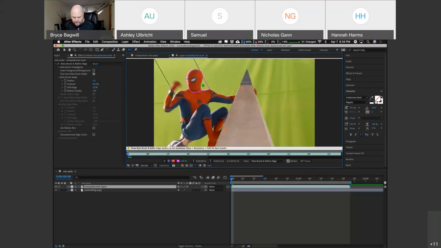I don't want that, so I'm going to hold down Alt to change my cursor to red, and I'm going to paint a little in there. And all I did was one little click, and it went, oh, exclude all this green. And it did a pretty good job of excluding that now.